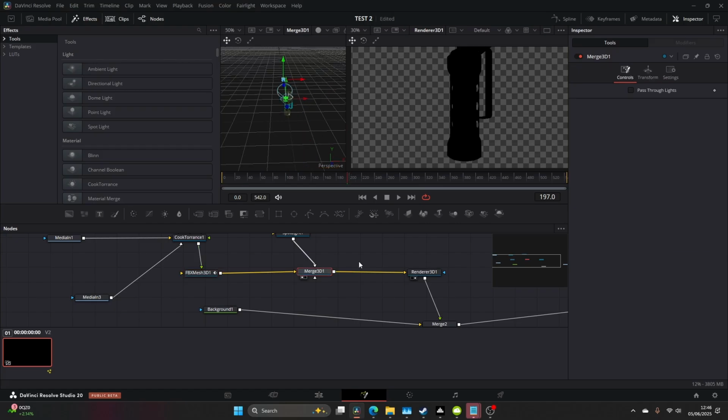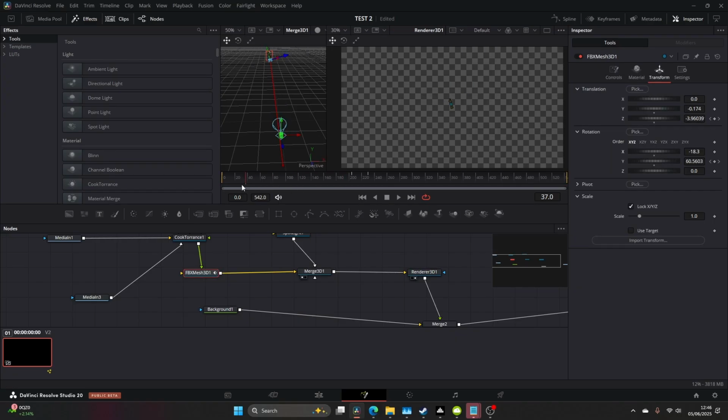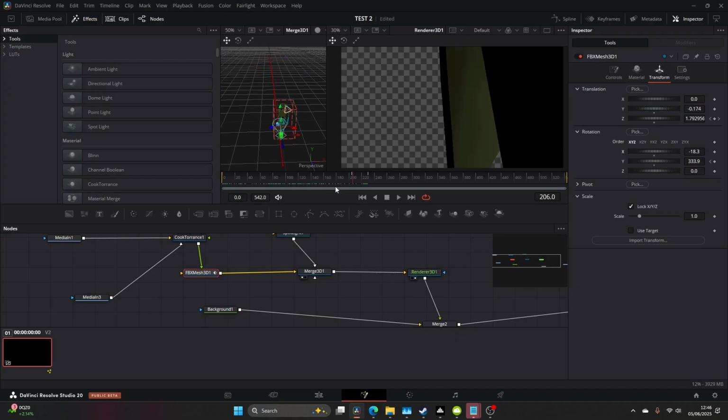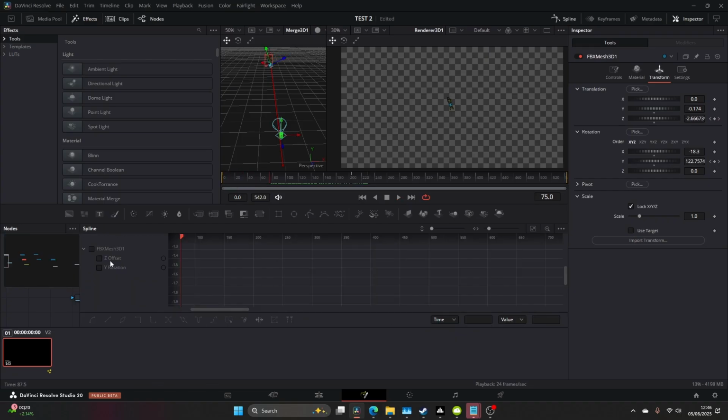So make sure the spotlight is selected, and drag the blue nozzle backwards, and that way we can keep our scene lit. Here I also just adjusted the X values. I just wanted to give it a bit of a tilt, so I made the animation a little bit more interesting. So just mess around and tweak your keyframes until you get an animation you like.